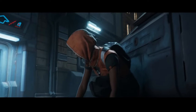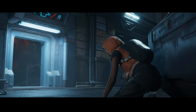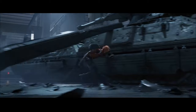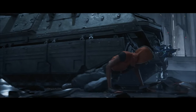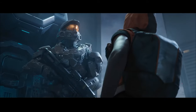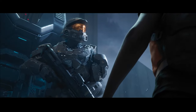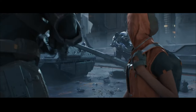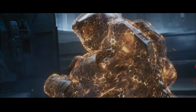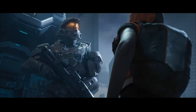Moving forward, you can see this girl is running for her life alone in Mombasa City, hiding while the Brutes are searching for any remaining survivors. She comes across a tank and quickly hides behind it. My favorite shot is the drop pods coming down — she sees one of the Spartans coming out of the drop pod, and the Spartan gives her a nod like 'hey, what's up,' which I find pretty cool and funny. Then the Spartan quickly covers the girl as the Brutes are firing, and man do those shield effects look so dope.